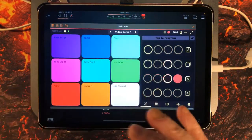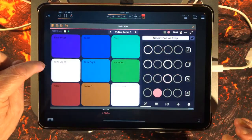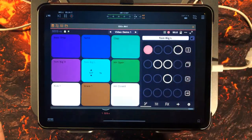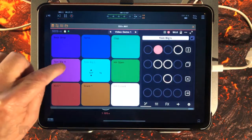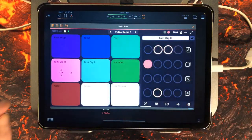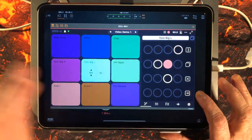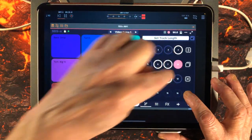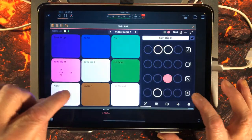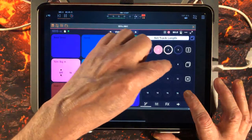We can also do it on a per pad basis. Right, so if I tap to program now and I'll select this tom and maybe put a few more in here. Select this one, I'll put a couple more in here as well. So with this one, we can hold our length like this and set it here. Now we're getting polymetric. Select this one and maybe set it even there. Or odd.